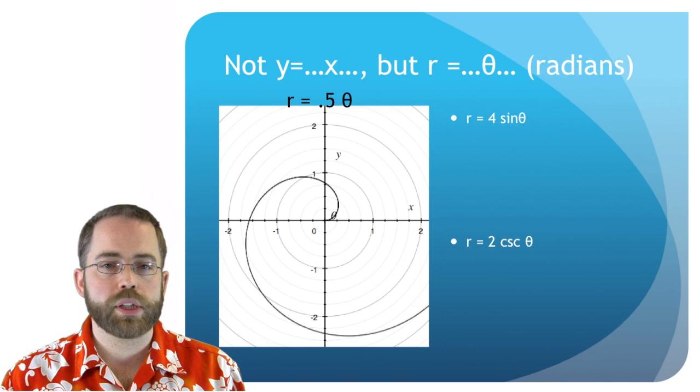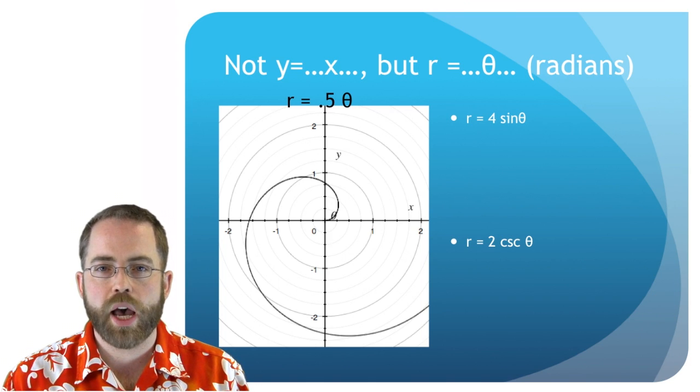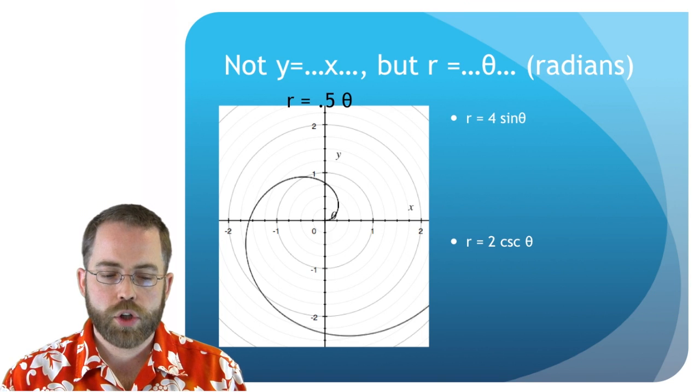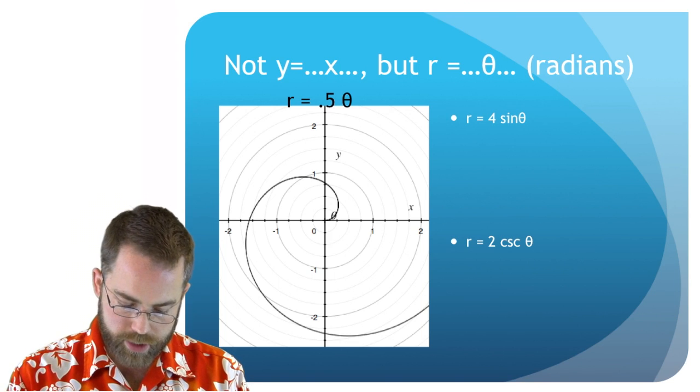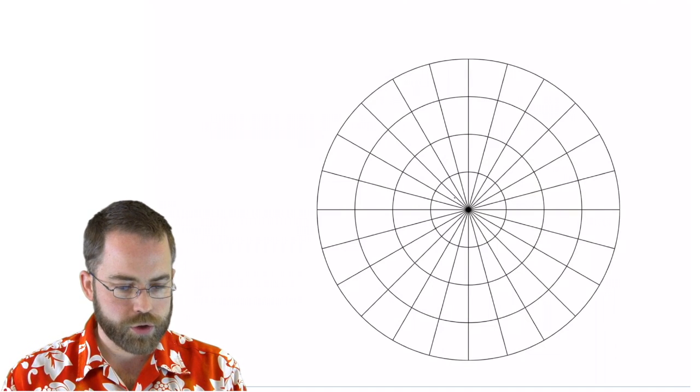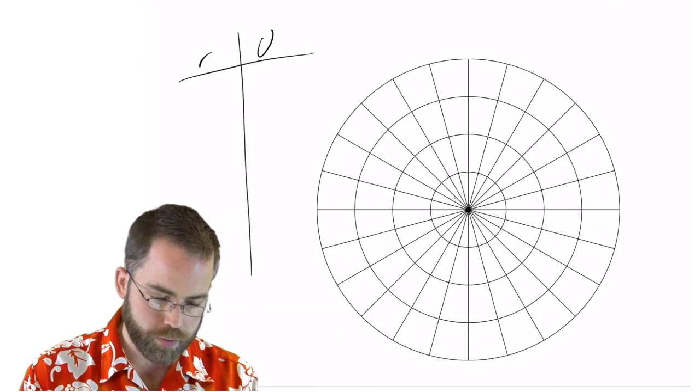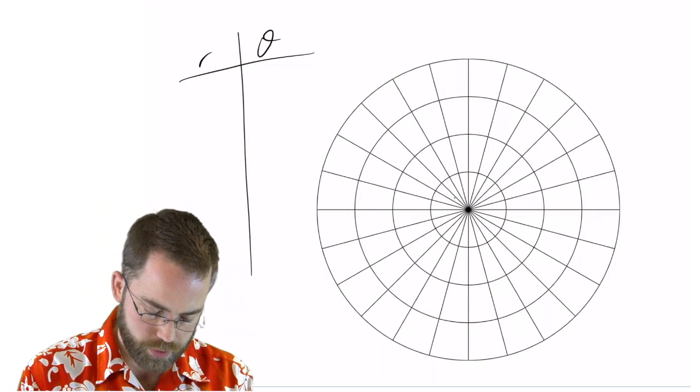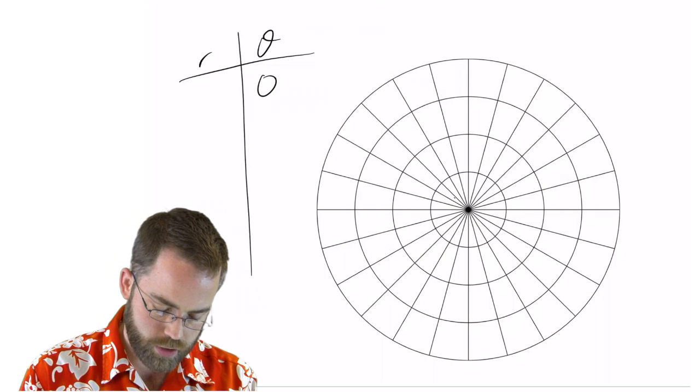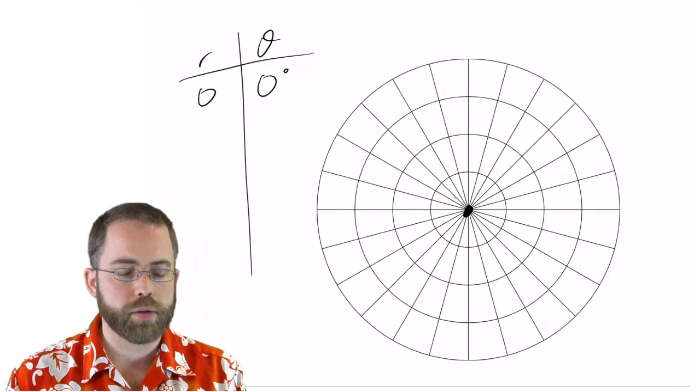Now, when we go to try to do these by hand, there's only a few parts of sine and cosine in these other normal trig functions used in polar graphs that have nice values. So let's look at this next one. If we're going to try to graph r equals 4 sine theta, then what are some nice values that we could calculate for ourselves? Well, sine of 0 is nice. When theta is equal to 0, then r is equal to 0. So that's going to be a point on the pole.